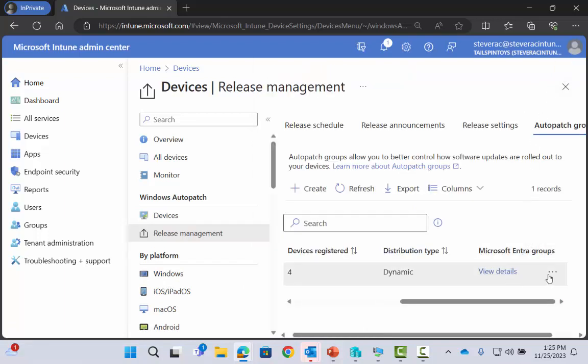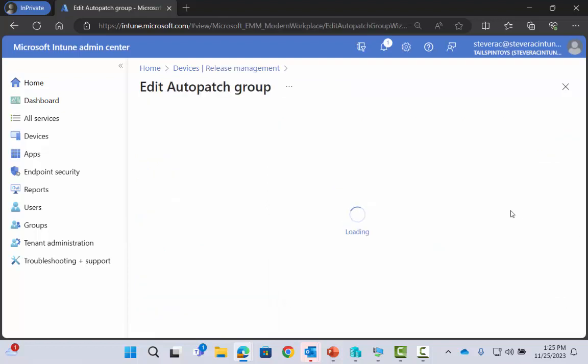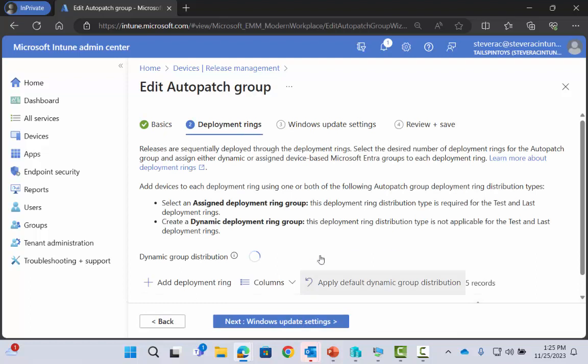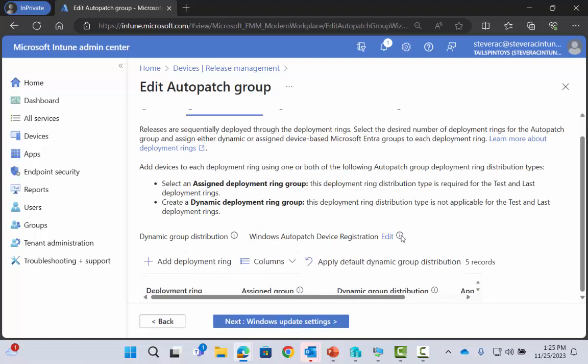But at least you can see. If I want to edit the settings, then here's where I go do that and click on deployment rings. Now, why in the world can I not see that? I was able to a moment ago. That's very strange. Okay, very weird.